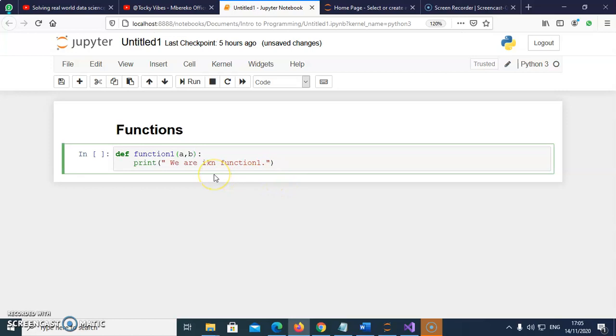So A and B, they are just variables, and these are examples of arguments. And it's not cast in stone that you should write A and B explicitly. You can give any name of your choice. You can write any name of your choice.